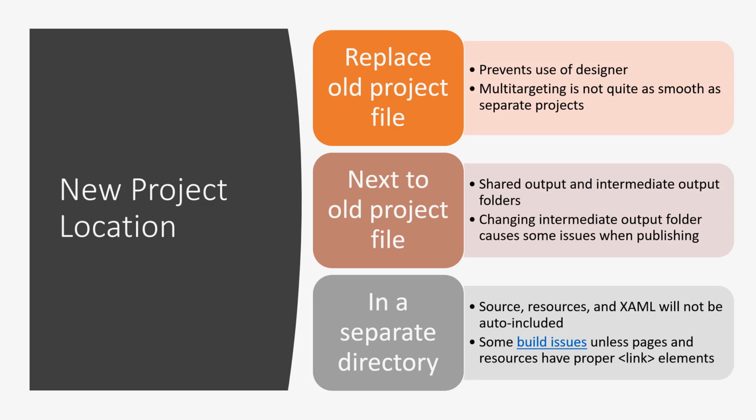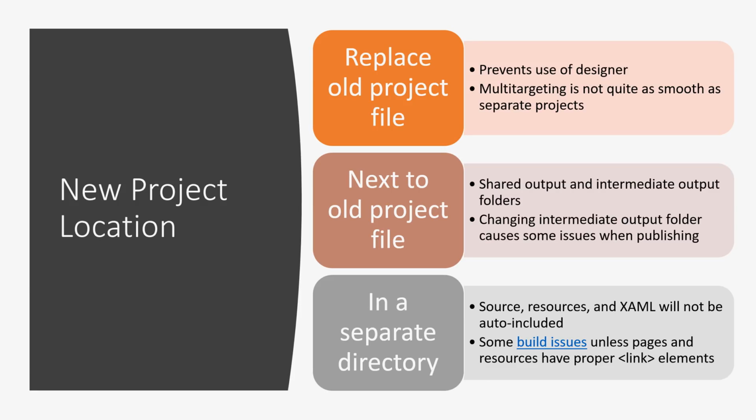So you might think, okay, well, I'll avoid that by putting these in separate directories. So that's going to solve all the problems I just talked about, but now you're going to have a problem. The new .NET Core project file format doesn't need to explicitly depend on C# source, XAML pages, or resx files that are in its directory or in directories underneath its directory. And if you're in a separate folder with your CS proj, you don't get that benefit.